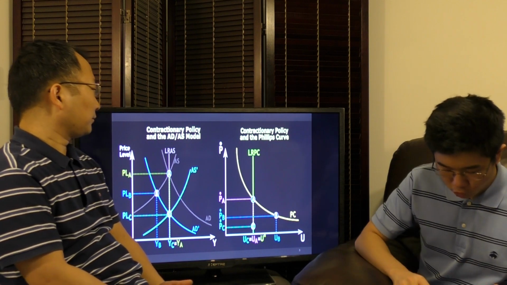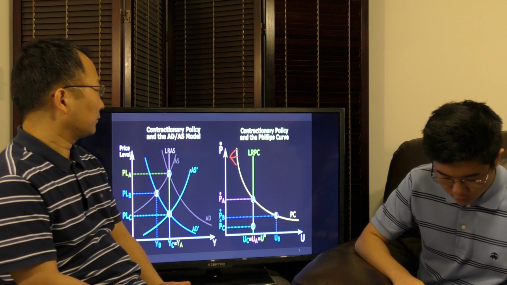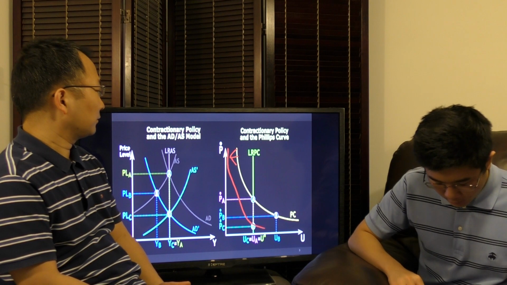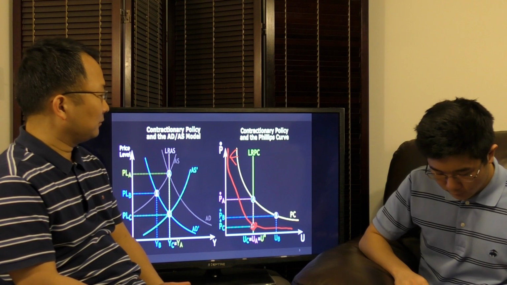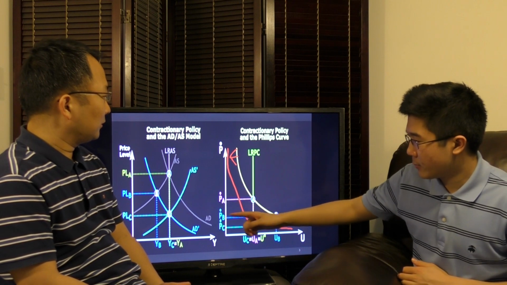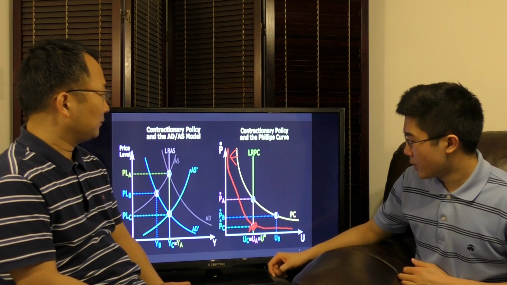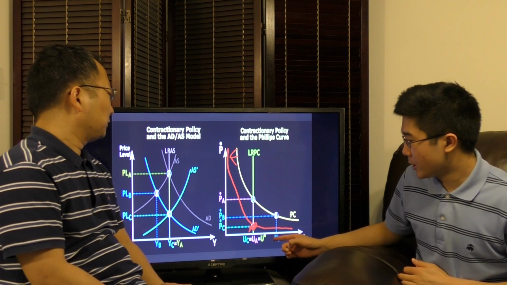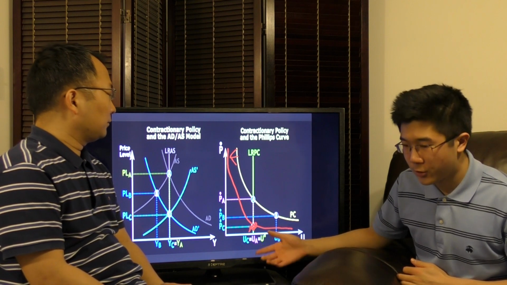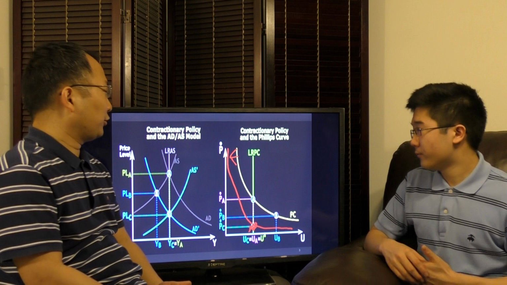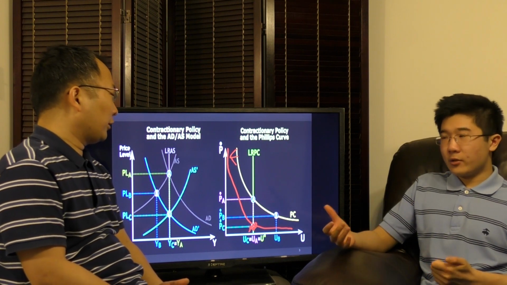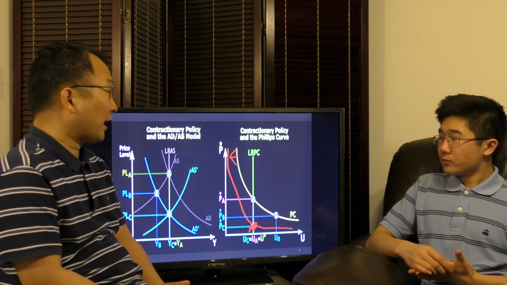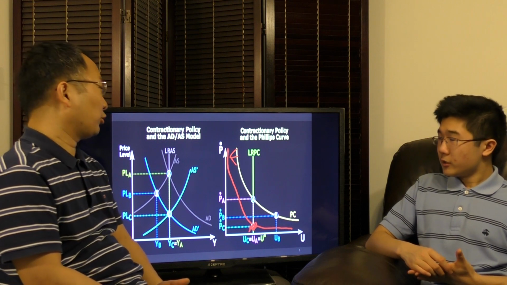And for our Phillips curve in the short run, we see a shift to the left to reach the long run Phillips curve, and you see an even lower price level. So our price level decreases from PA to PB to PC, but our unemployment rate increases in the short run from UA to UB, but decreases back to UA, the natural rate of unemployment, in the long run. Which is NAIRU or NRU, the natural rate of unemployment or non-accelerating inflation rate of unemployment.